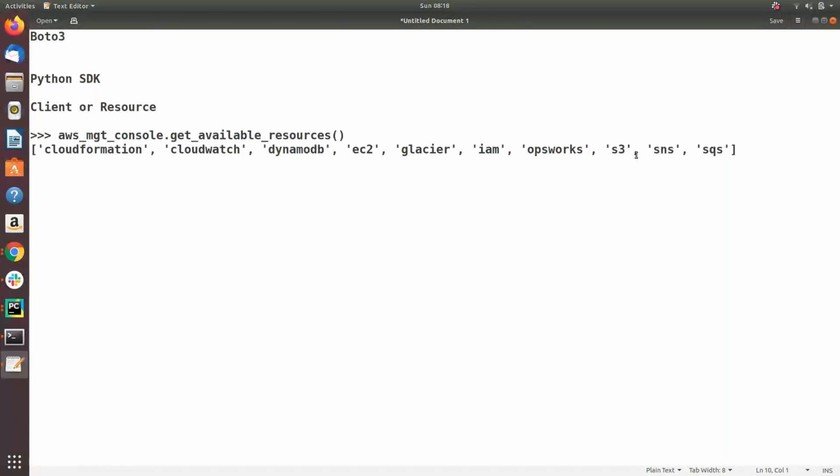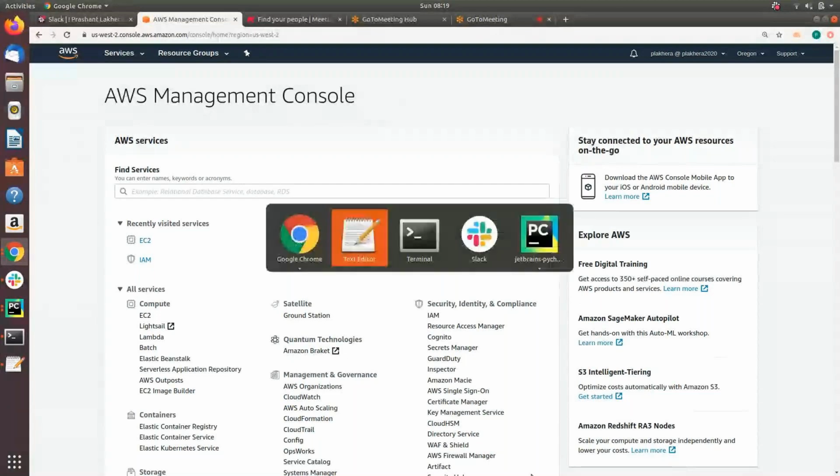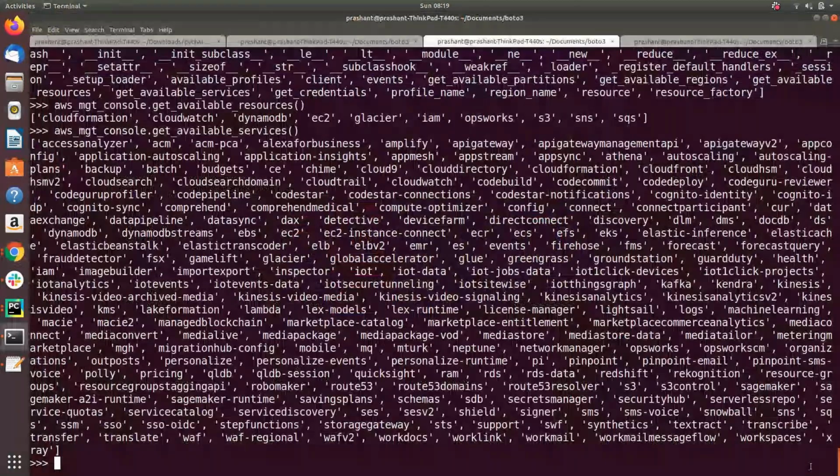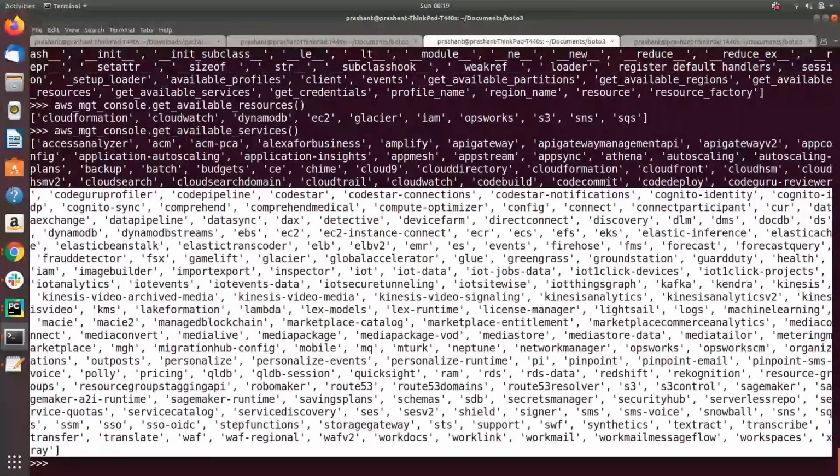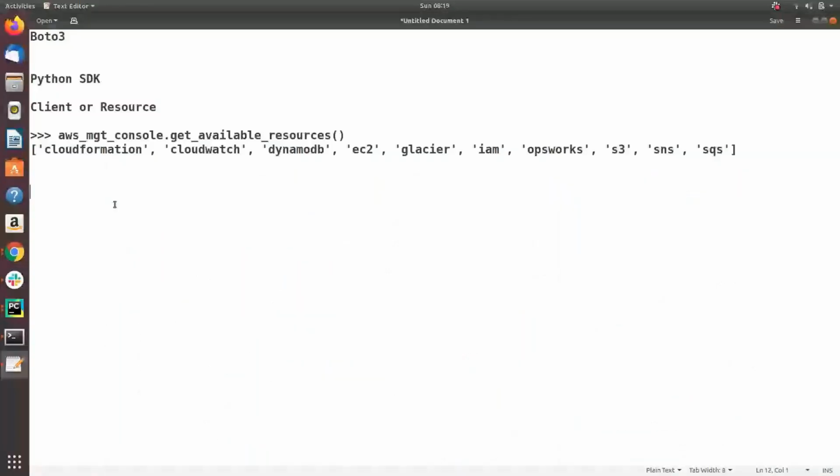And honestly, I'm using Boto 3 for the last 4 years, and most of the time I use these services as a DevOps engineer: EC2, S3, and IAM. SNS I use sometimes to send out emails. I use STS sometimes, but I can show you where we can use client. And client supports almost all the services which are available in AWS. Whatever you are seeing on the AWS console, all of them are supported by client.